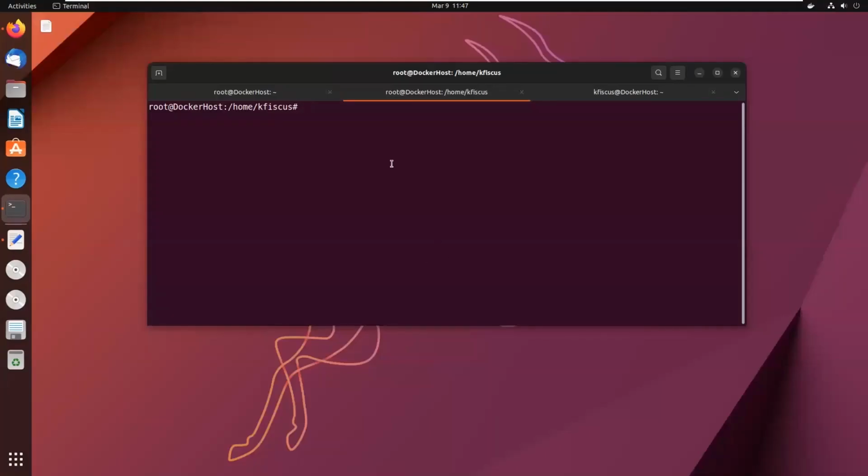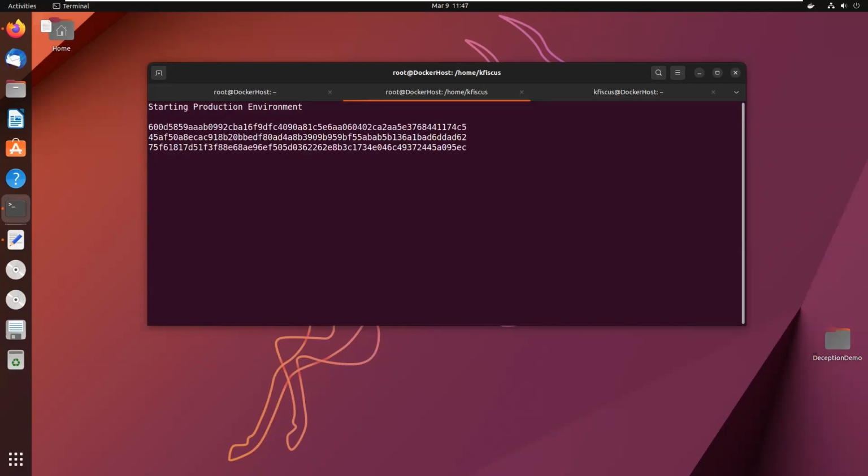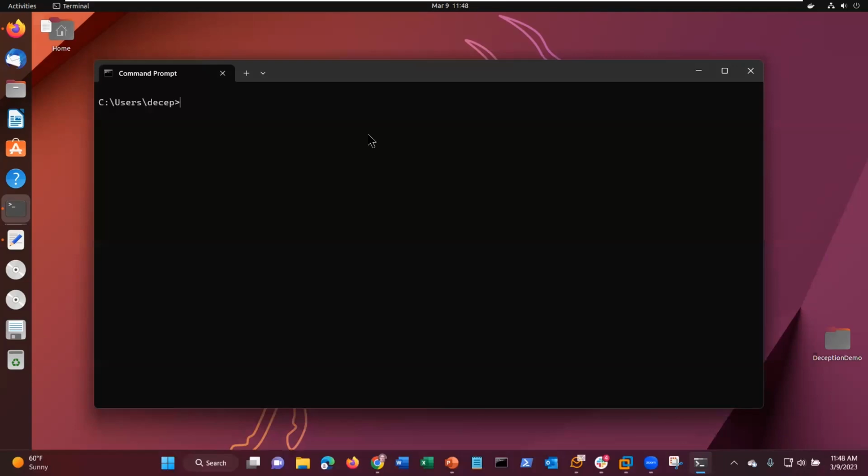And so the first thing I have is a little simulation that I'm going to go ahead and play with here. The idea of this simulation is I've got some Docker instances that are starting up that are going to play the role of my production network. Okay, so we can see that I've started that. And then in addition to that, I also have a decoy. Basically, the way that this is set up is the production networks all appear to be web servers, and the decoy looks like an SSH server. So if I was to go in and do something like an Nmap scan, and I'm just going to scan the IP addresses that I know these have been assigned to.